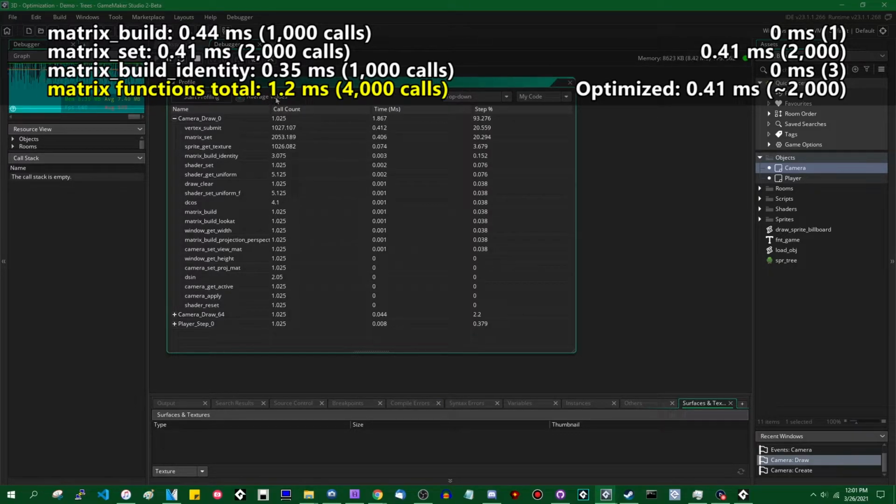If you want to see the exact values, you can uncheck the average values checkbox at the top, and we will now have whole numbers, and these values will be kind of meaninglessly large. So I like to keep the average values box checked. Anyway, we can see that we have sped things up considerably.